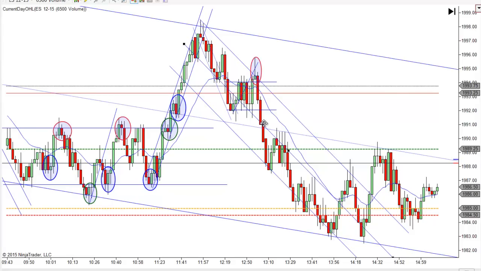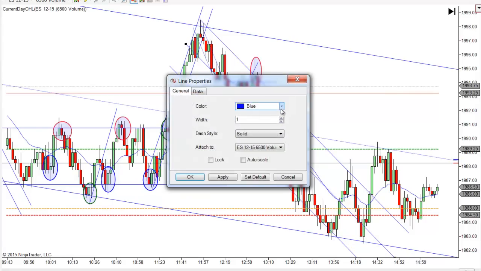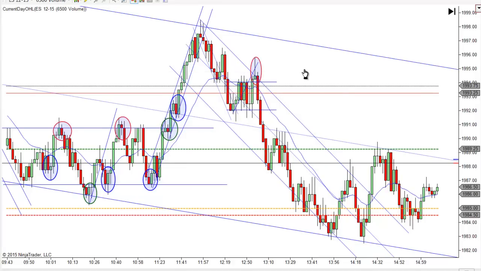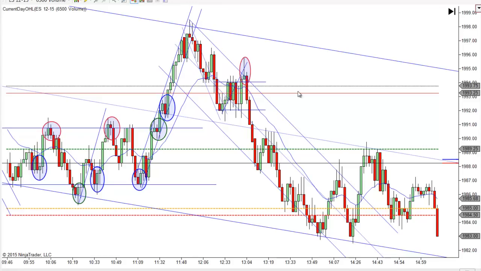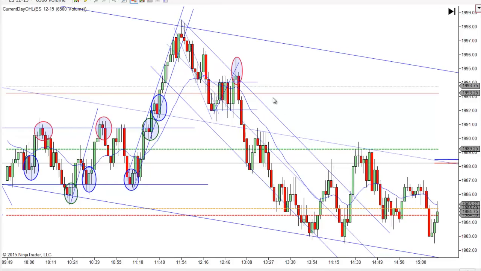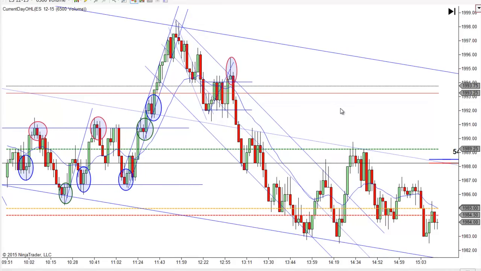On these bigger ones, there's almost always a midline. I don't always put them on there because I can see it, but until you really train your eye to see this stuff, always put your lines on there. I'll put them on there a lot of times anyway, even myself, but I don't always need them because I've trained my eye to see it. But a lot of people, I always recommend you put them on there because you'd be surprised how it clears the chart up, especially if you're not used to seeing it. But anyway, that was another nice move down.